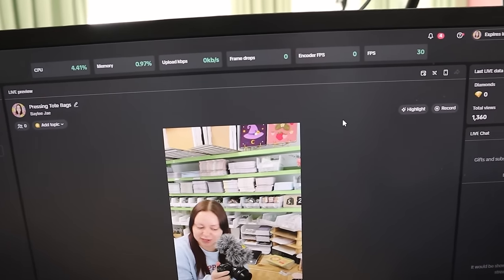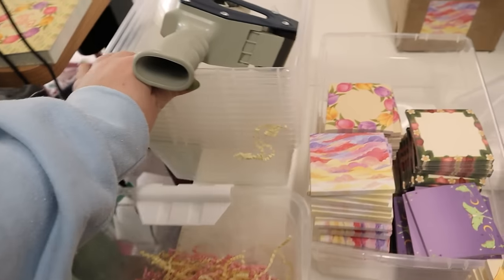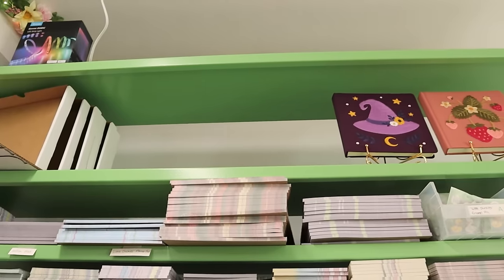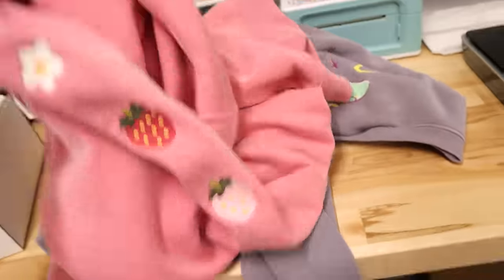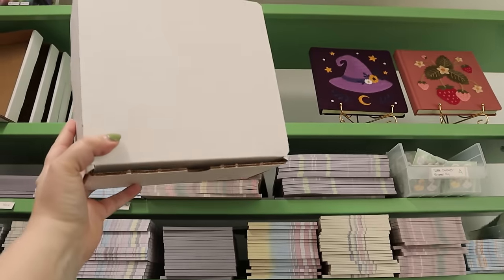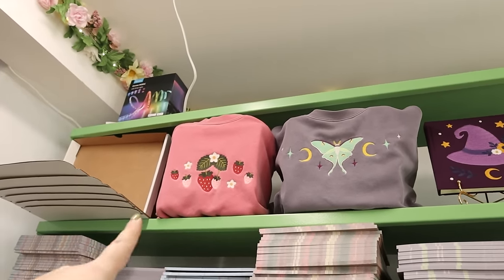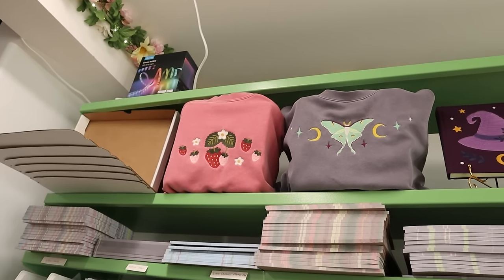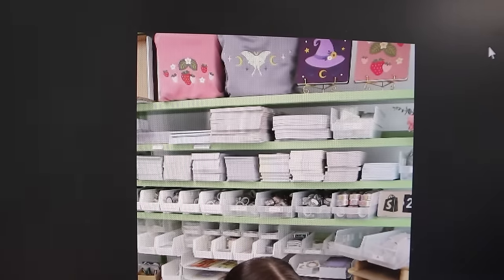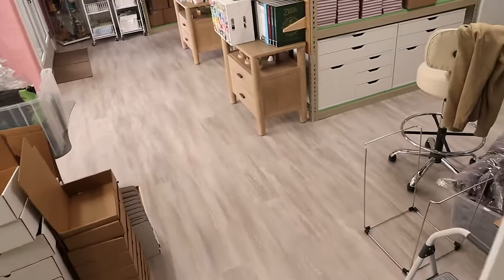I'm wondering if I should replace these two boxes with sweatshirts or something, but then where am I putting the boxes? I already had to move these ones down onto the floor. I took the boxes down, grabbed my sweatshirts — one fell down, they're mine that I wear — and I'm going to wrap them around these boxes and put them up there. I almost should grab a different pink one because we started stitching the design a little higher than on my own personal sweatshirt. It's kind of far from the neck; I wanted the neckline a little more visible. It looks so good though — that should almost be a permanent fixture. I tidied up the room last night so it's feeling so open.